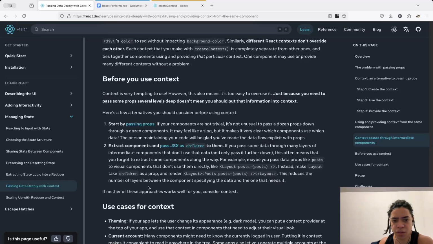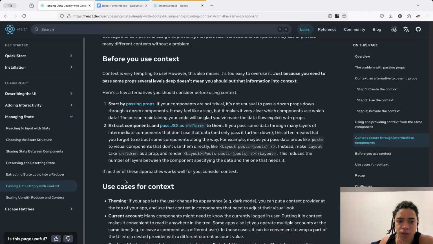This reduces the number of layers between the component that specifies the data and the one that needs it. As a way to prevent that, extract components and pass JSX as children. If neither of these approaches works well for you, consider context.